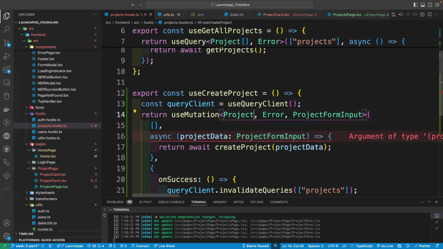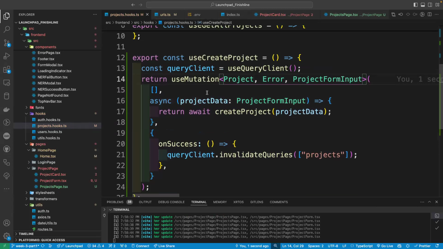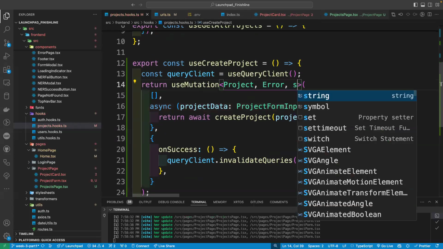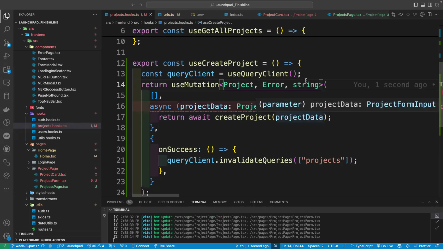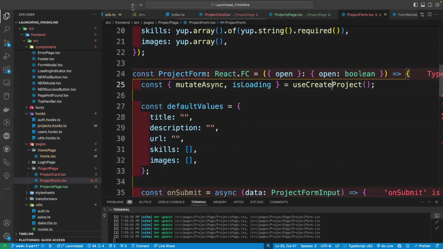This is project. Yeah, nice. Okay. So you're able to type the useMutation to define that you're going to be returning a project on success, returning an error on error, and I think this is taking in project input here. So I think if I say string here, then this is going to error. Yeah. It's saying that the value getting taken in by this function is of this type. Does that make sense? Okay, good.